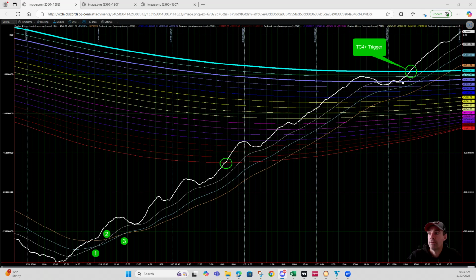So we'll watch this. Obviously, we have a TC4 plus trigger today. What that is, a trigger day, is that we will be entering P2P positions today. If it does fail today, then we advise strongly that you exit those positions on the first day. If this continues to tomorrow, it will change to a TC3 state, and we continue with those P2P positions. Obviously, we'll watch this intently today.